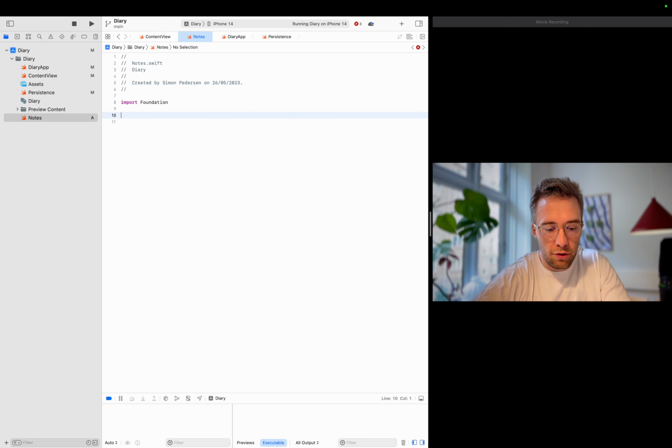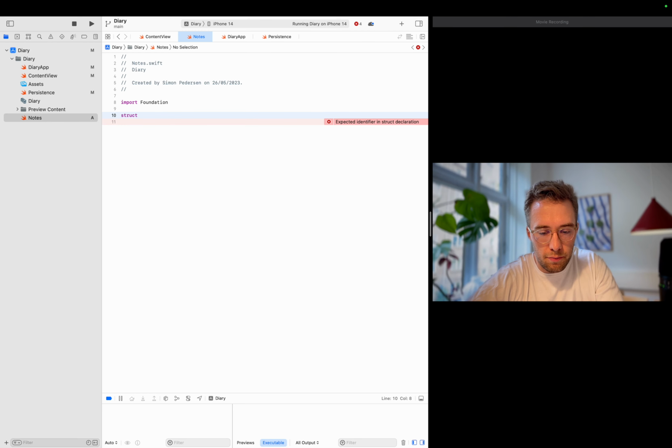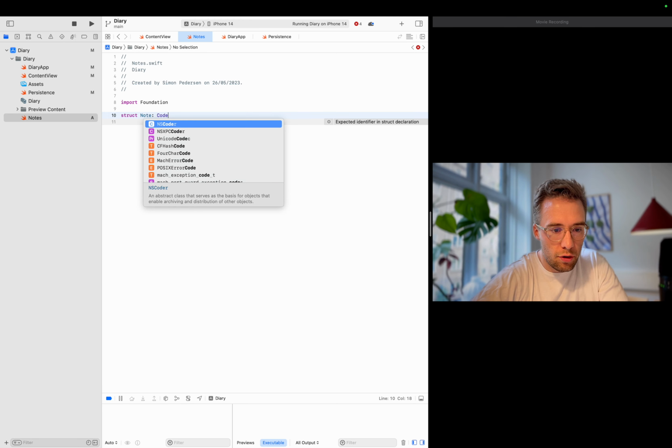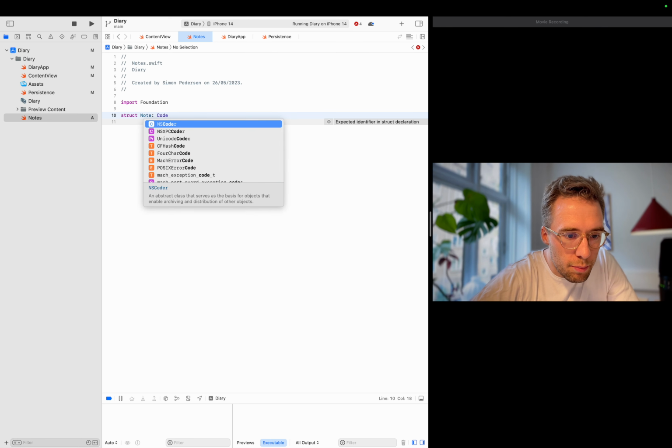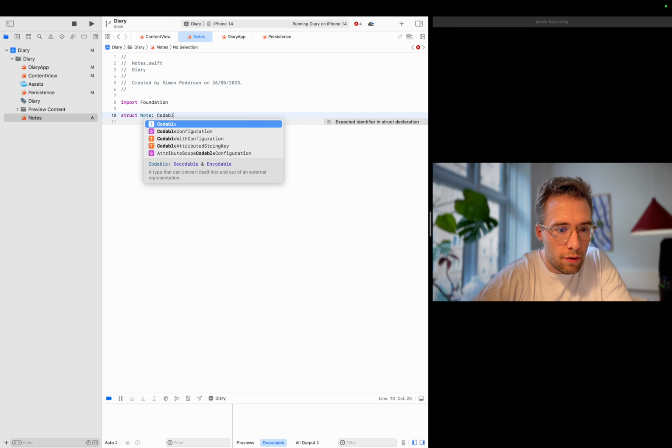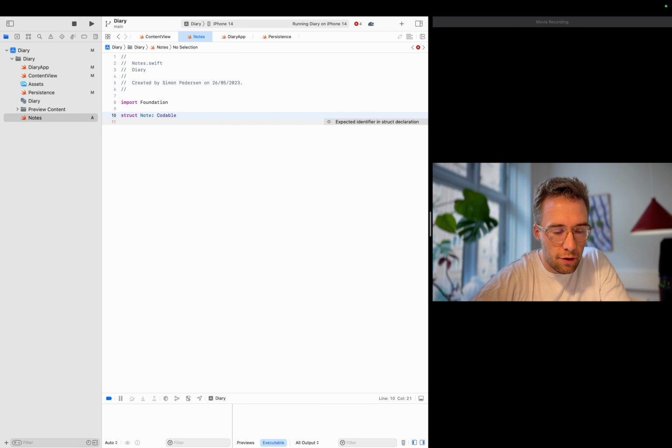This node is going to be a struct also, like the previous struct type, and we're going to call it Node, and then we're going to make it Codable, so it has to conform to the Codable protocol.